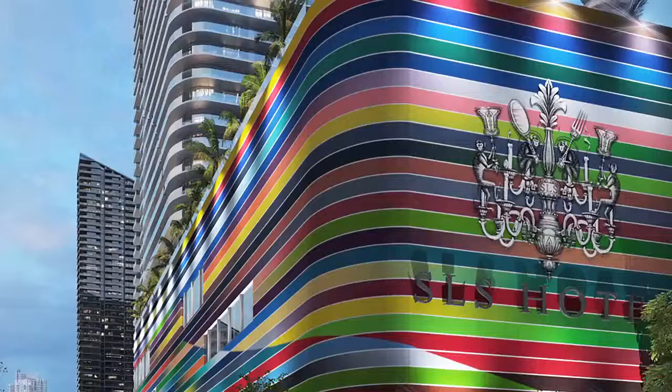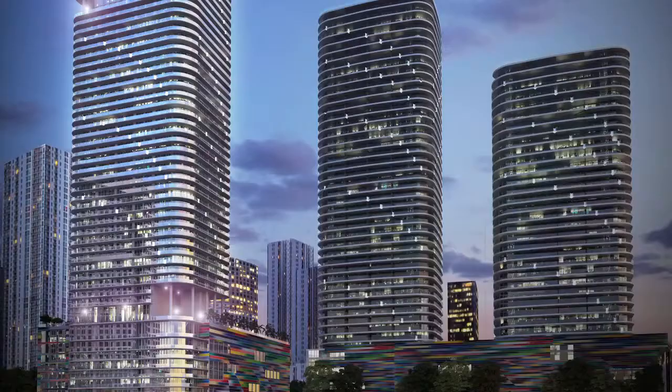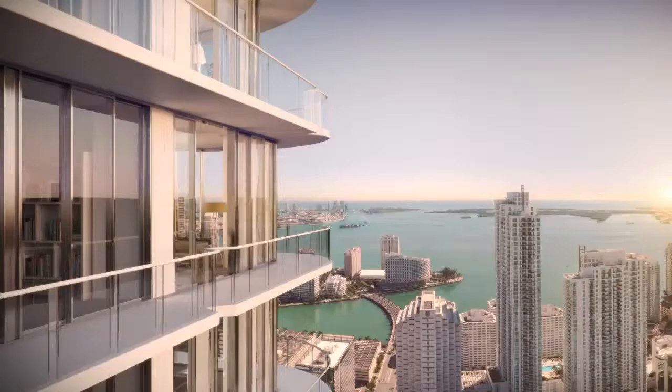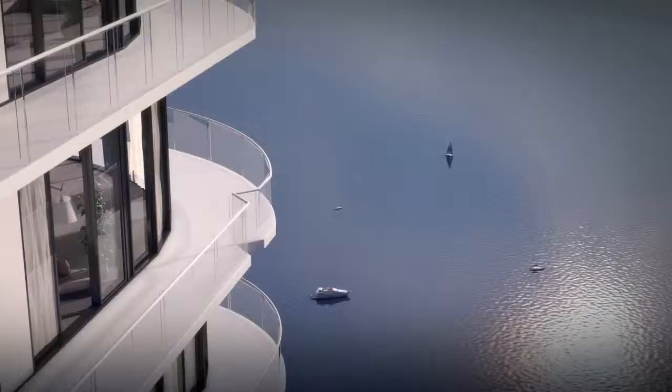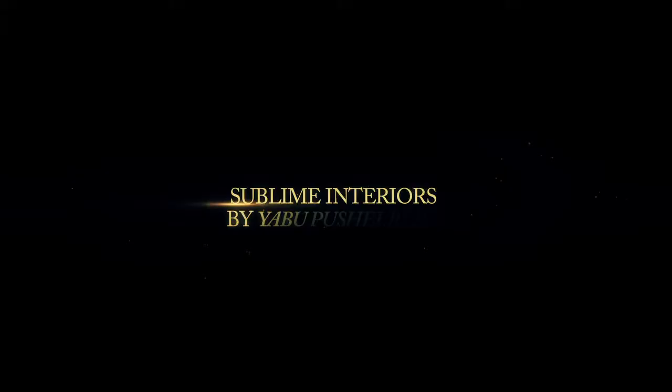The whole facade of the building is conceived as a complete art installation. It's going to be very recognizable once it's built, just because of the art it's going to have. It is a monumental piece of art — it's urban art. Its form is very organic, very soft, it's not a hard urban building. It has curved corners and an undulation that gives it a very sensuous shape that is uncommon in a dense urban setting.